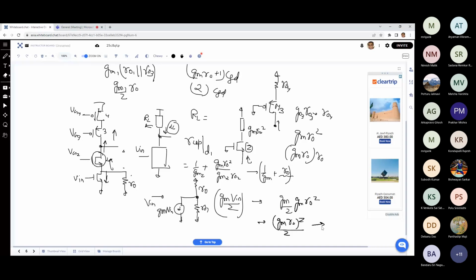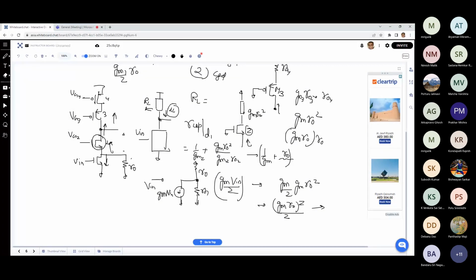So as compared to the intrinsic gain of the MOSFET, we are getting its square, right? So this is a significantly large gain. The benefit of this structure is that it can give us much larger gain, the square of the intrinsic gain of the MOSFET, which is a good thing if you want to build amplifiers with very large gains, like 10 to the power of 5 gain, or 10 to the power of 4 gain. We have discussed that the gain requirement depends upon accuracy and linearity considerations. In op-amps, we discussed that if you want better precision, you want a much higher gain amplifier. So here we are seeing that even in a single stage, this kind of amplifier can give you a very large gain. This is clear?